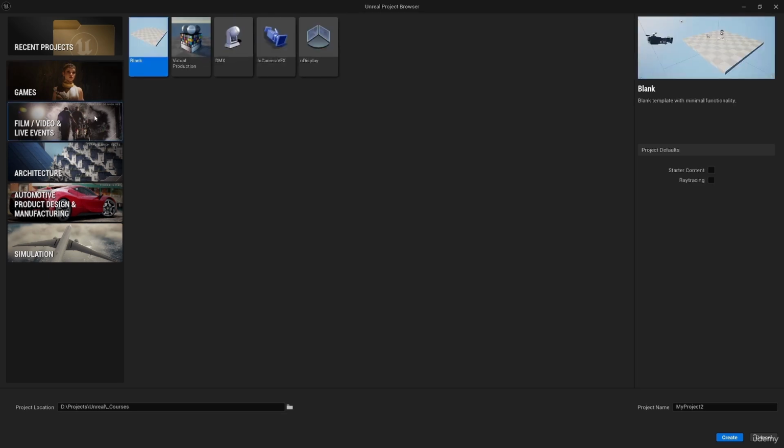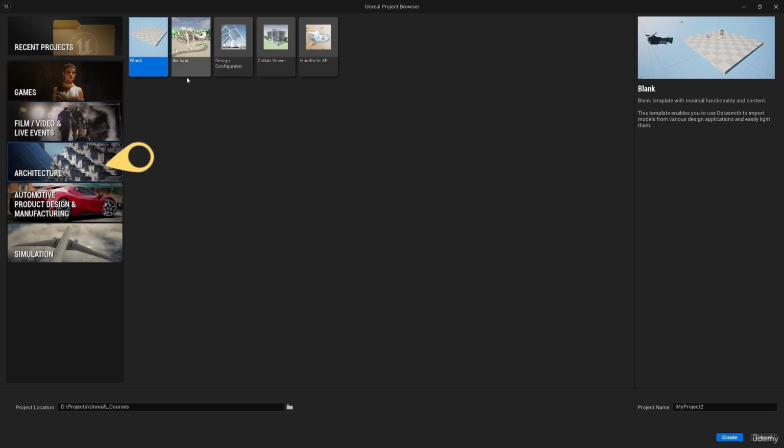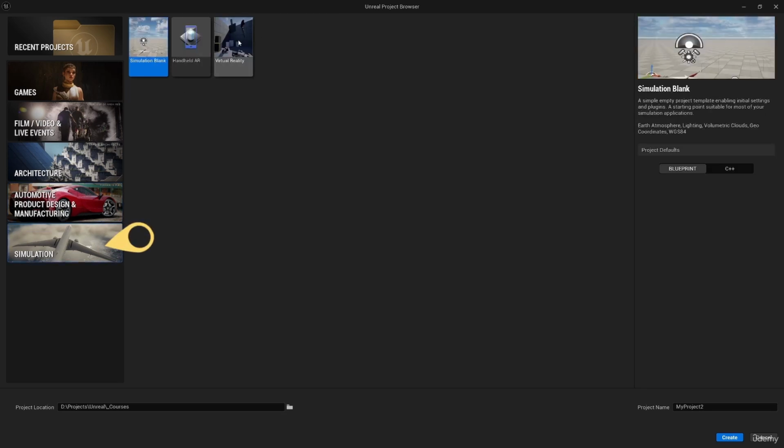In a similar way, for virtual production, for an example, we have a virtual production template, as well as something showing off how to use nDisplay and things like that. For architecture, we have some ArchViz templates, similar again for automotive, showing how to use the new kind of fancy material layering that you can get for different types of reflection and car properties for the materials provided now. And then again, for simulation, we have things here for virtual reality, handheld, the whole kind of XR situation going on.